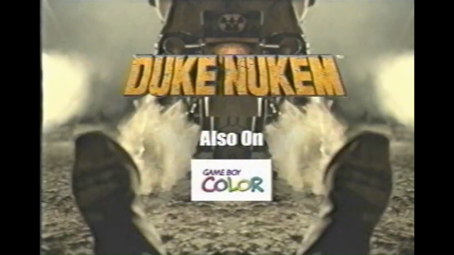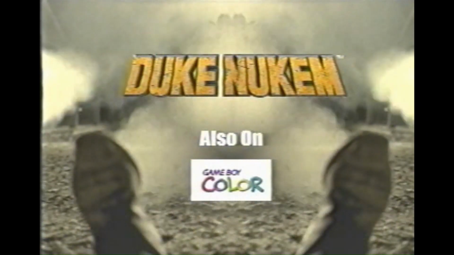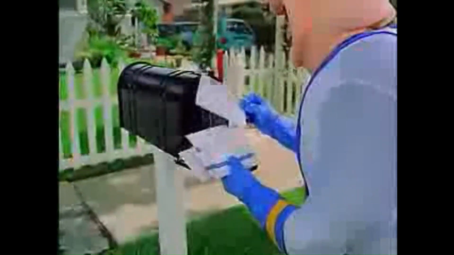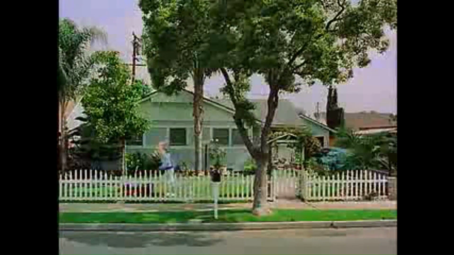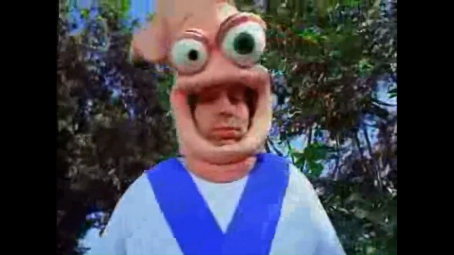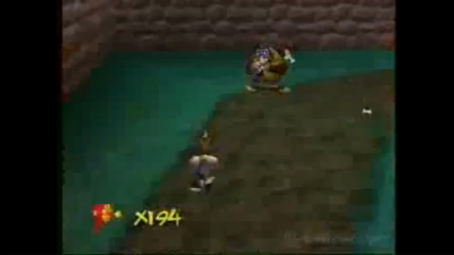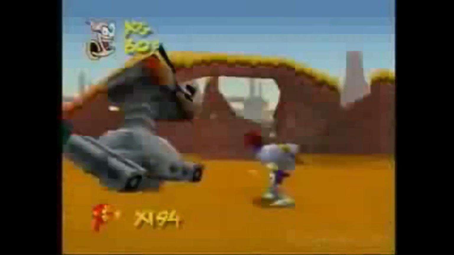Zero Hour for Nintendo 64. For mature audiences only. 13 weapons, 40 new and returning characters, hundreds of new puzzles to solve, and 15 larger-than-life 3D levels. Earthworm Jim 3D.